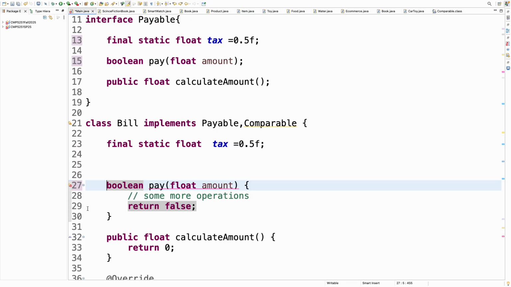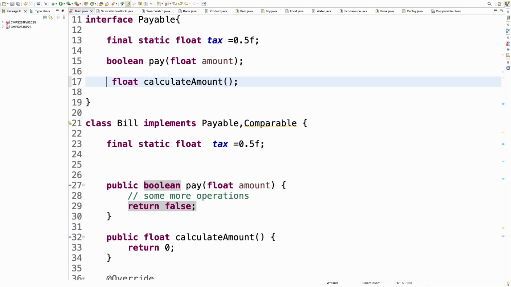It is about the access modifier. And when I change this to public, it will stop complaining about it. The reason is that in an interface, you don't need to say that it is public, because whatever you define, it will be public. By default, it is public. So there is no default access modifier for interfaces. It is always public. That's why, even though I didn't put anything about public here, Java says, okay, you didn't put it, but it is public.